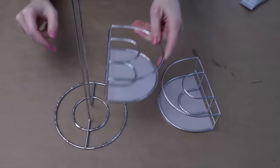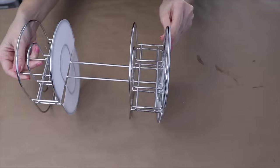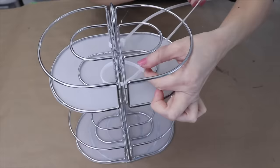I'm going to take these napkin holders and glue them to the bottom of the paper towel holder. Attach two more toward the top of the paper towel holder. Once the glue is all dry, for a little added security, I'm going to use some zip ties.